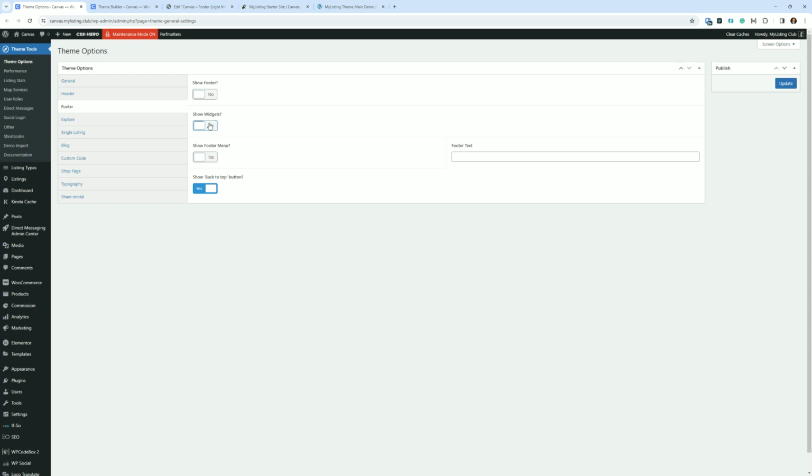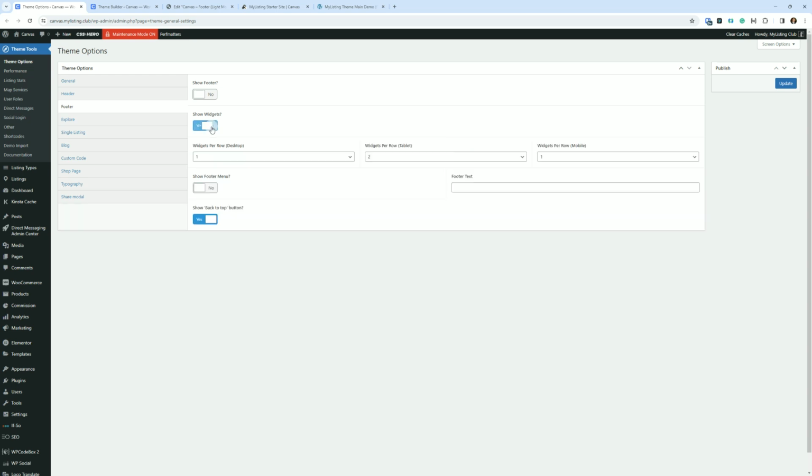to do widgets in a footer, you might as well just use Elementor Pro, because then that unlocks all the many, many other features of Elementor Pro. So maybe hopefully you see what my point is there. But if you're just going straight MyListing, you see how limited it is. And then you've got to know how to work with widgets.